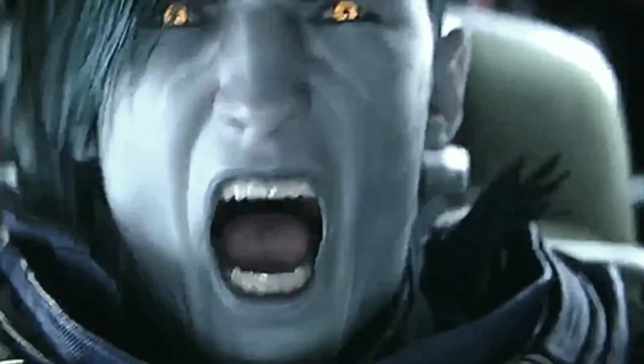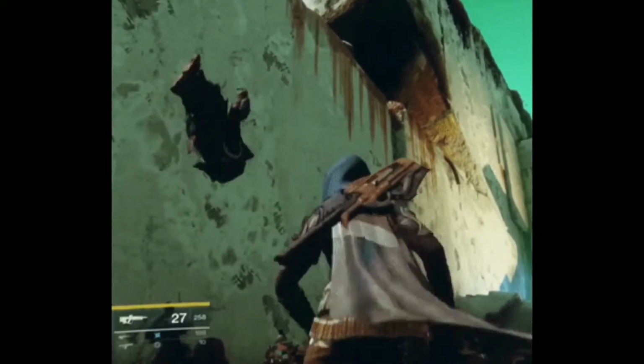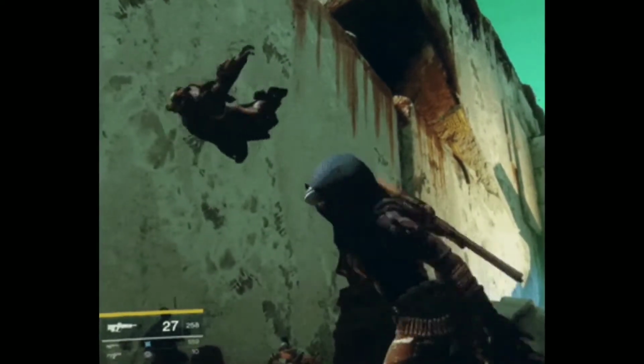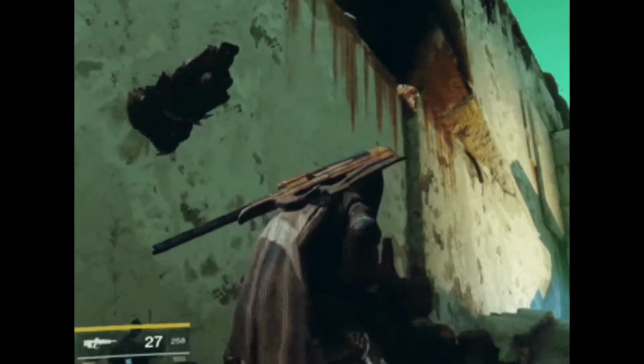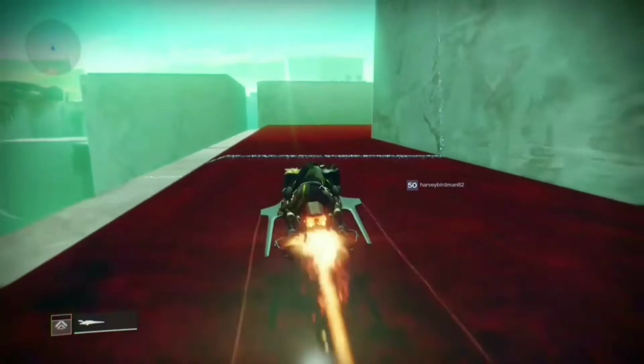Today we're going to be taking a look at some different things. We're going to be looking at some secrets, some glitches, some little hidden spots, and some downright weird stuff going on in the game. And we're going to do it on Nessus today, baby. First, you saw the old Sparrow launching. We're going to do that.